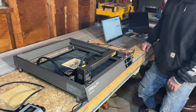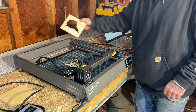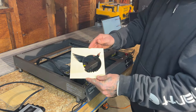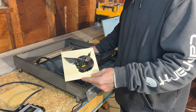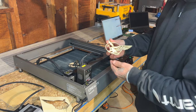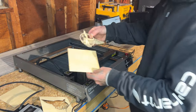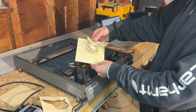Now that that's all done, let's see what we got. I know the project is there, but I'm actually just looking at the clean lines on that. Look, that's the outline. And here's the project itself. Really fine detailed lines. That looks nice. You put it behind this. So that's pretty cool.